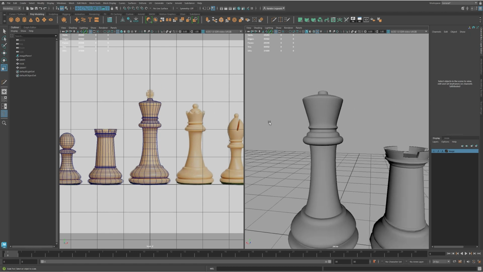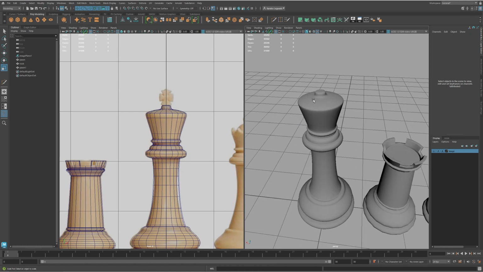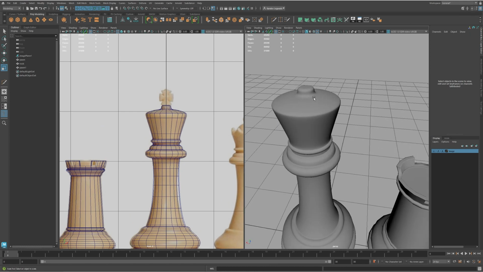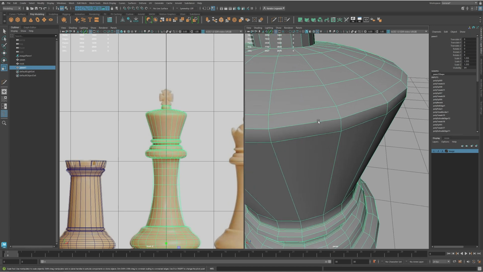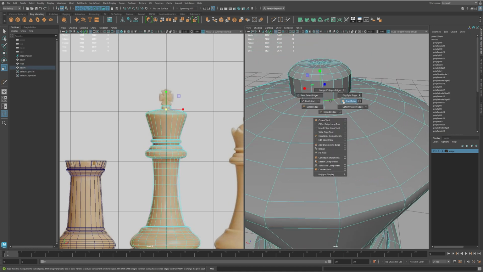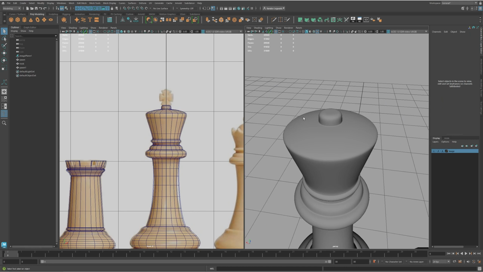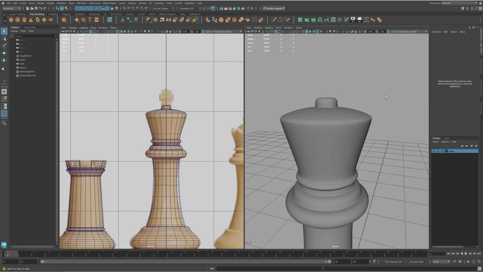Okay, now we have to do this little cross up here. And instead of trying to pull it out of the main structure, actually, before we do that, select this, hit 1 to unsmooth, go into edge mode, double click, shift right click, bevel edge. Let's go ahead and bevel this, make it pretty tight. Okay, so now we have that looking pretty good.